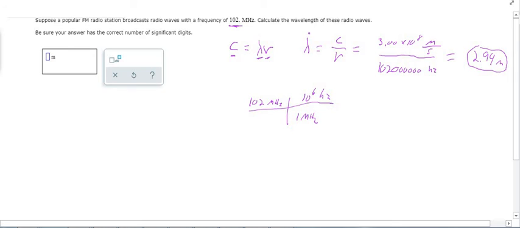Sometimes you have to calculate the wavelength, and sometimes you have to calculate the frequency, and just make sure you get your units right. For example, knowing we had to convert megahertz to hertz, and it's finding that out. A lot of times we'll have to calculate meters and go to nanometers. And so those are just some of the tricks that might come up in problems such as this.